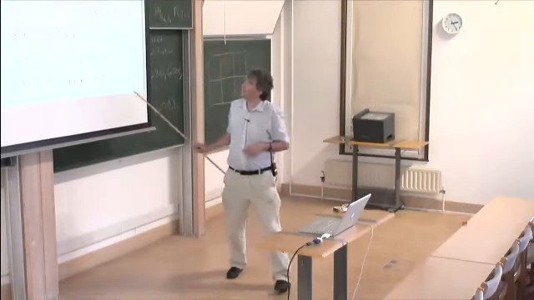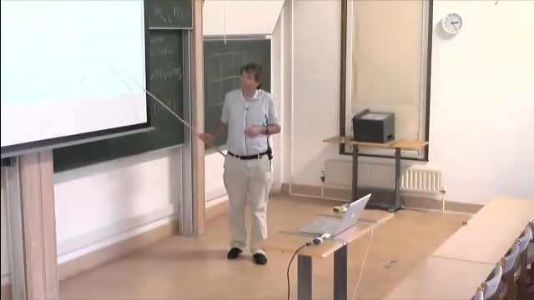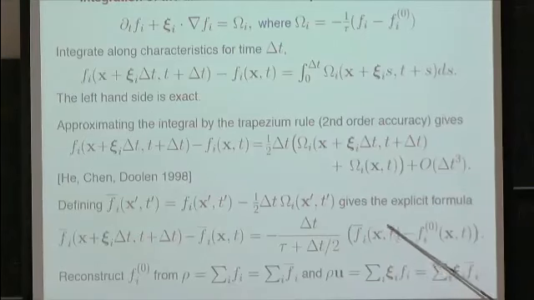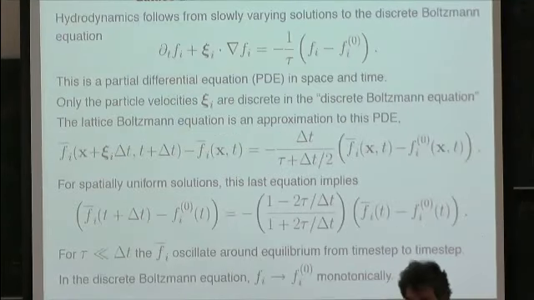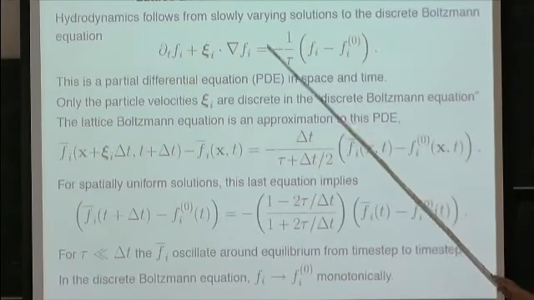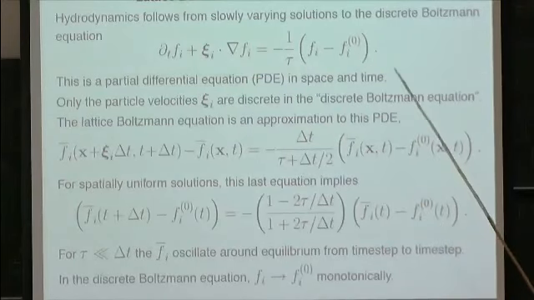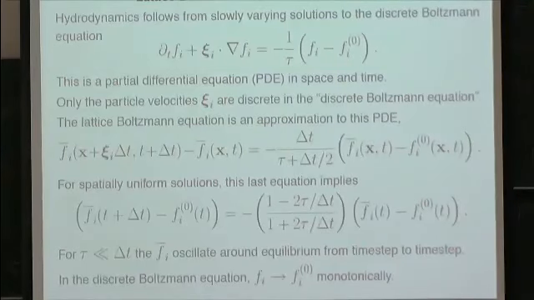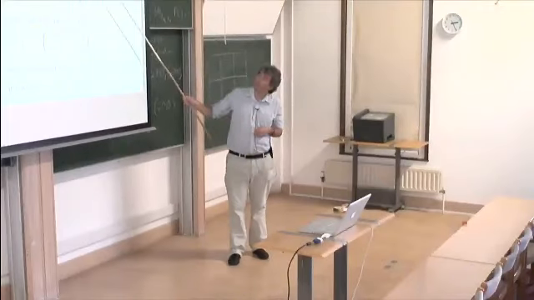So this is the formula which gets coded up. It tells you how to evolve the f bars from their old points at old times to new grid points at new times. But there is a problem with this. When I started off with a PDE, and if I look at the PDE, all these f's relax monotonically to equilibrium over some time scale tau. That's what this right-hand side does.